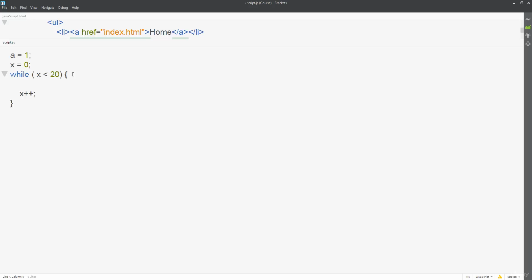So we need to also add in something to happen. Right now we've been using console log, so we're going to do the same thing here. So we're going to say a, and we'll just leave a space there, and we'll show you the value of x that's incrementing, and so on. If we were only using that one variable, we could have used a there to contain that loop as well. But for instance, if we want to do quite a bit more with a, then we could do it this way as well.